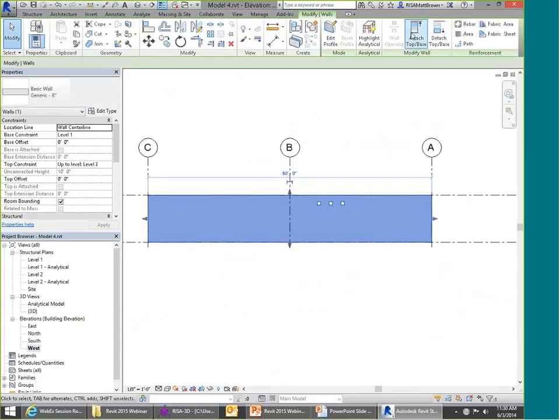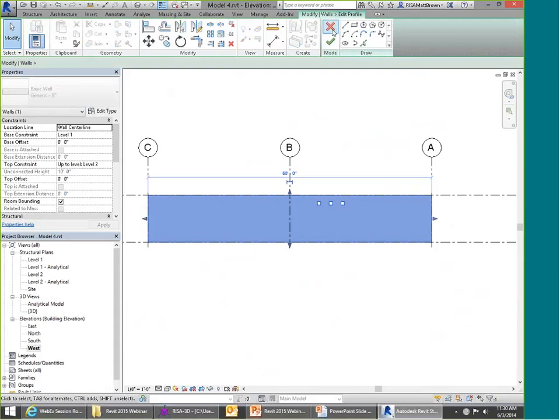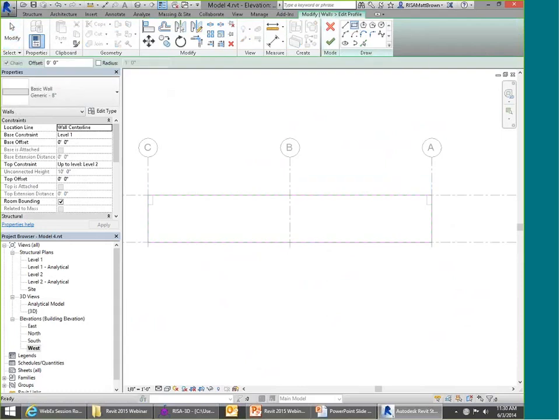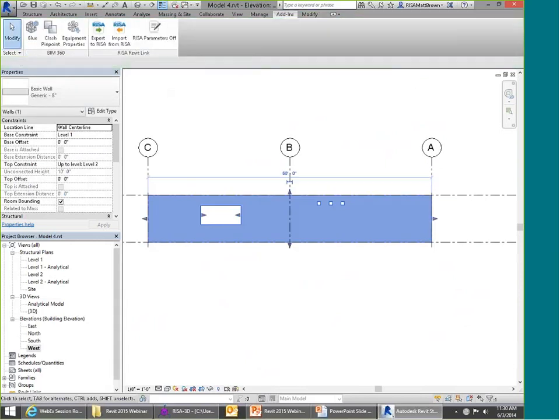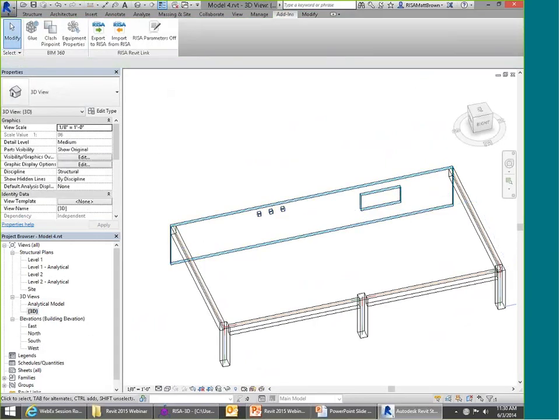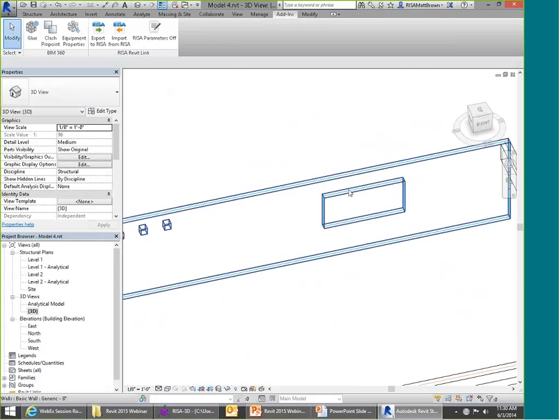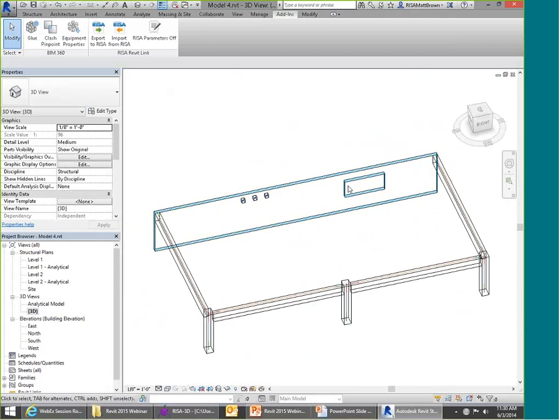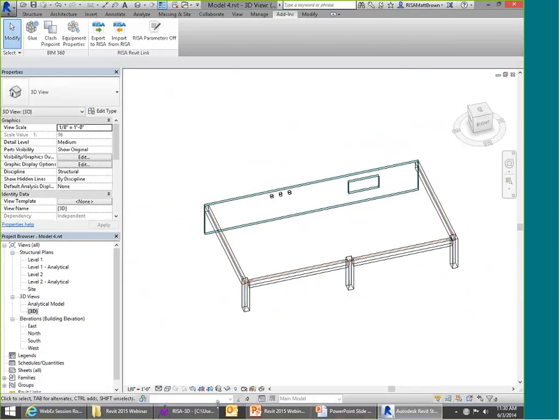Now I am going to add another wall opening in here just to show you that edit profile option that I mentioned before. And so that allows me to click on any wall and go into the edit profile mode, and now I can just draw in an opening. And that opening will show up by default as an analytical opening, but I could actually remove that from my analysis if I wanted to. Now I don't actually want to do that, so that's not going to be an issue.